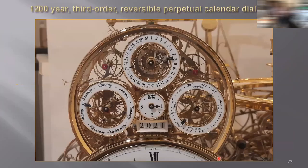And this is a close-up of the dial itself. You'll see that the year readout, the odometer, we use flats instead of just a round cylinder. We think it gives you a better presentation. And then, of course, you have your French silvering here and all of the beautiful jewel work. We have about 700 to 800 jewels that are used in the clock, with the balance of the pivot work done in ceramic bearings.